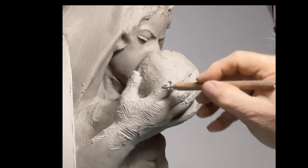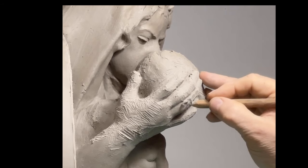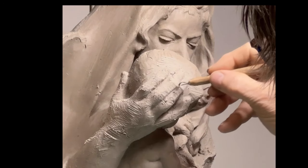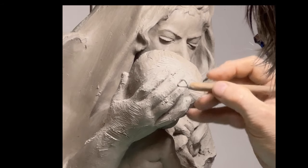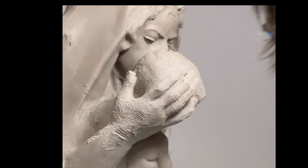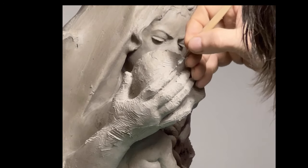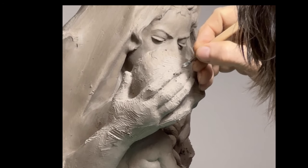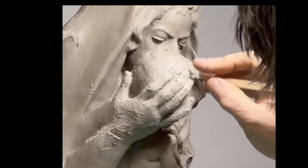Again, adding the knuckles. I'm putting about a 45 degree edge on the top and then rounding it and leaving the knuckles squared. Using this, I just draw in the fingernail.